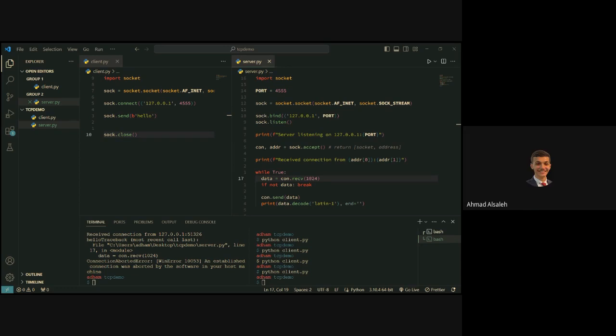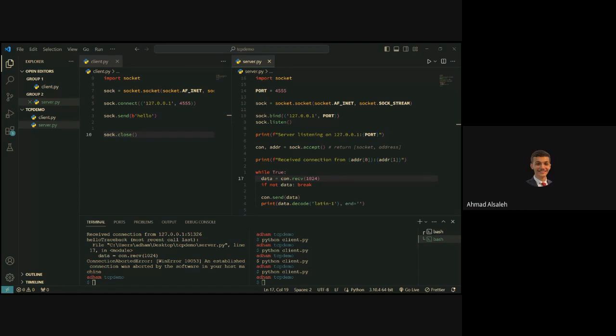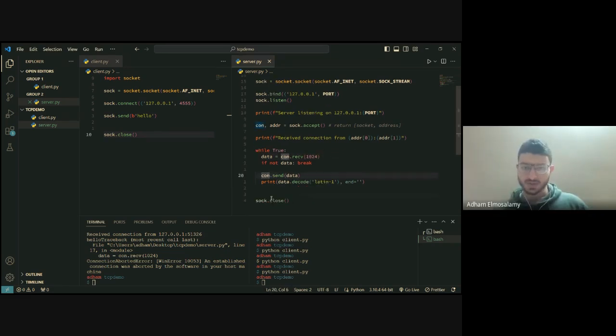Why are you doing line 3 relative to your cursor? It's dot send. Where is line 3? One second. Line 3 under 17, under your cursor. Last two lines. This one, con.send. I wanted to talk back, like echo everything that the client sends to me. I want to give it back to him. So if I get hello, I receive it and then send it back to him.